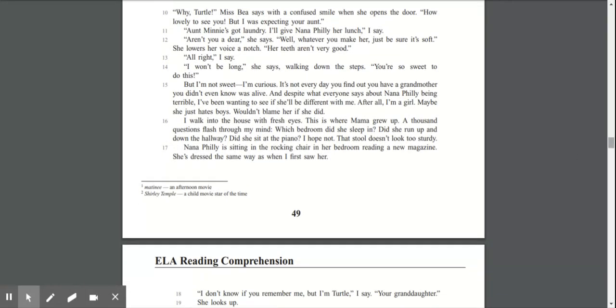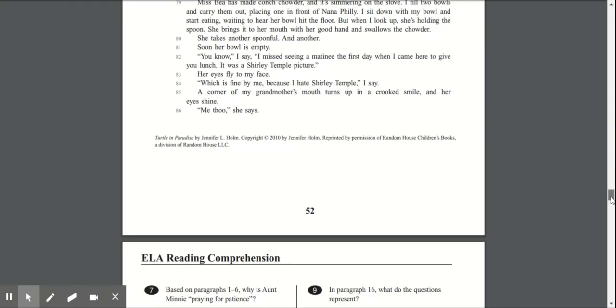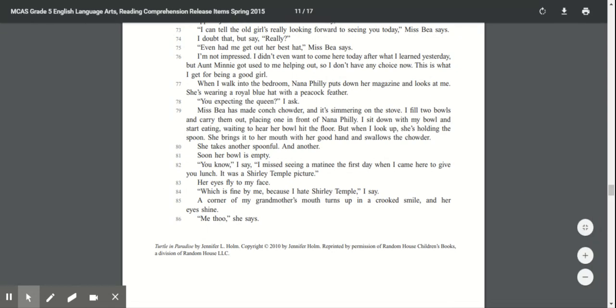Now, once you ended the story, you should have gotten to the resolution, which is Nana gets tired of watching Turtle eat in front of her, of course, after every time she threw her bowl on the floor, and decides to be nice so they can get to know each other. At the end, you can realize she decides to be nice because she finally decides to smile and her eyes shine. She ate her food that day instead of throwing it on the floor.